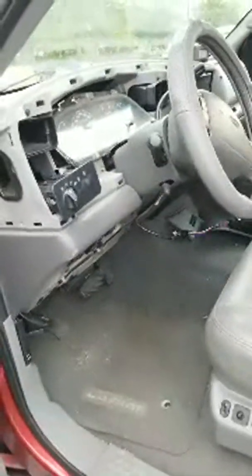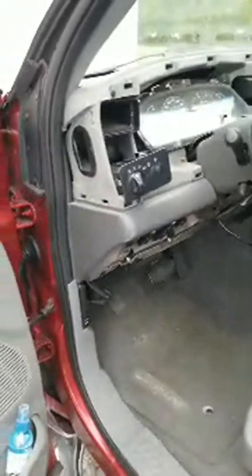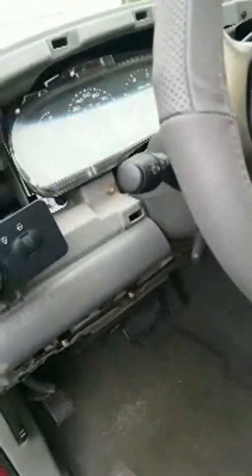and it controls the dome light and the locks and other stuff, and it's acting up. It only works for about 24 hours when I put the fuse in, and then it breaks down and stops working. So I don't know if there's a resistor or something in there. It's breaking it down. We're going to talk about Electronium also.